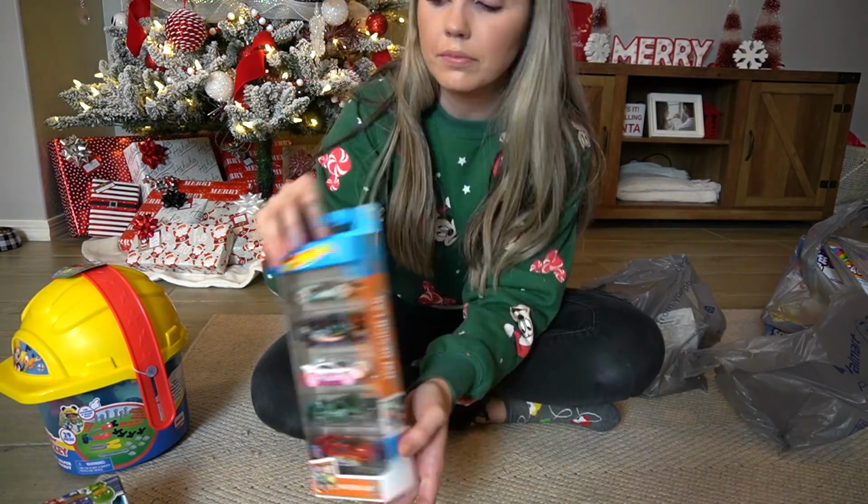We also got a little boy off of the angel tree. He is 3 and I wanted to show you guys what we picked up for him. We also got him some crayons and a coloring book that we're going to be adding into his presents too.